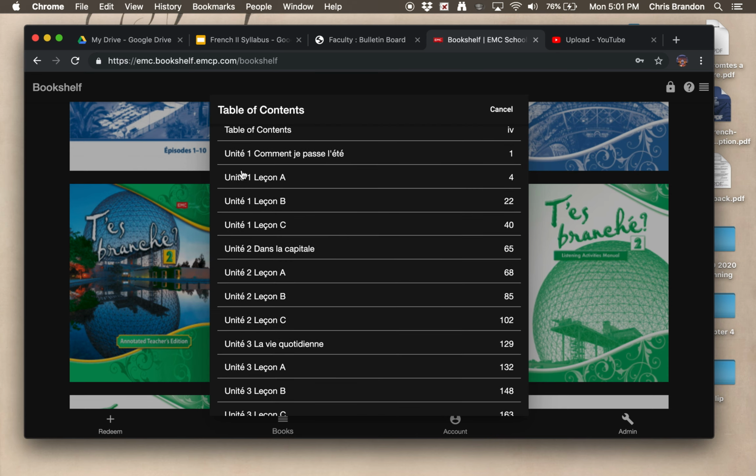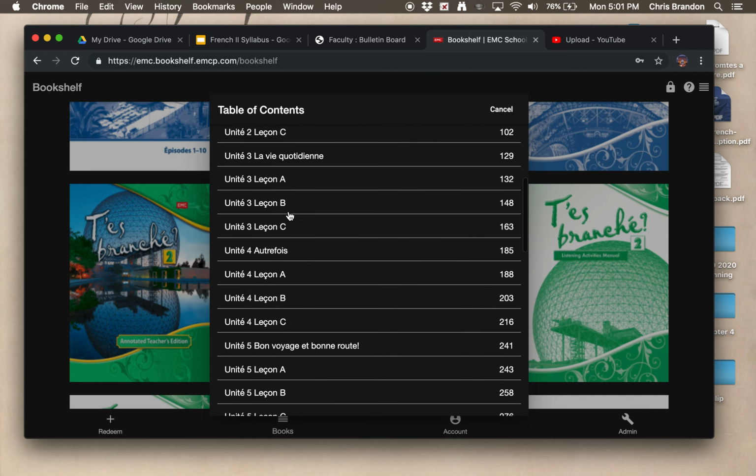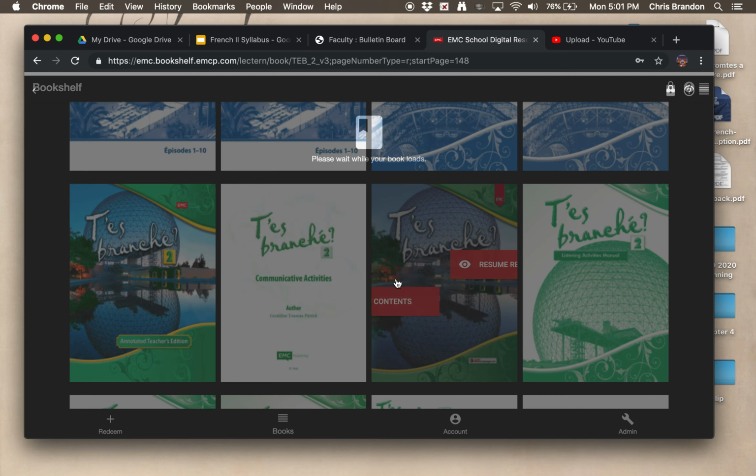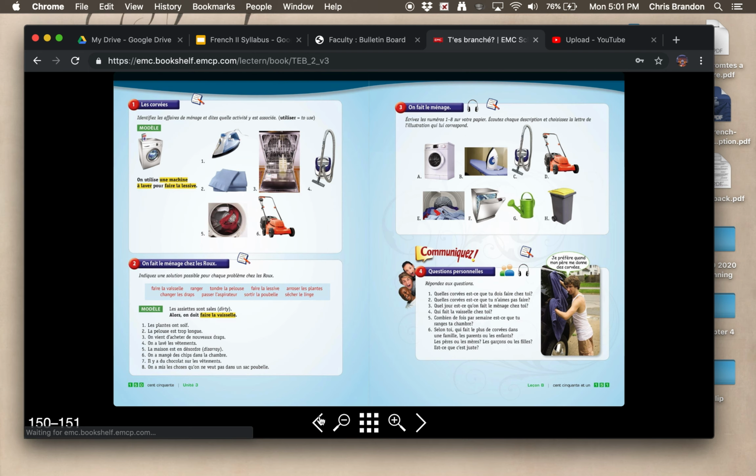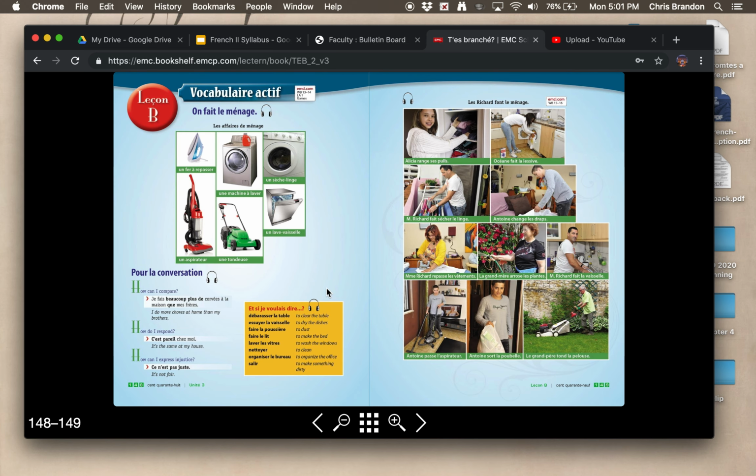Your book is divided into unités, or units, and under each unit there is a lesson A, a lesson B, and a lesson C, or these are subchapters, and it will take you to the beginning of each of these lessons if you click on one of them.